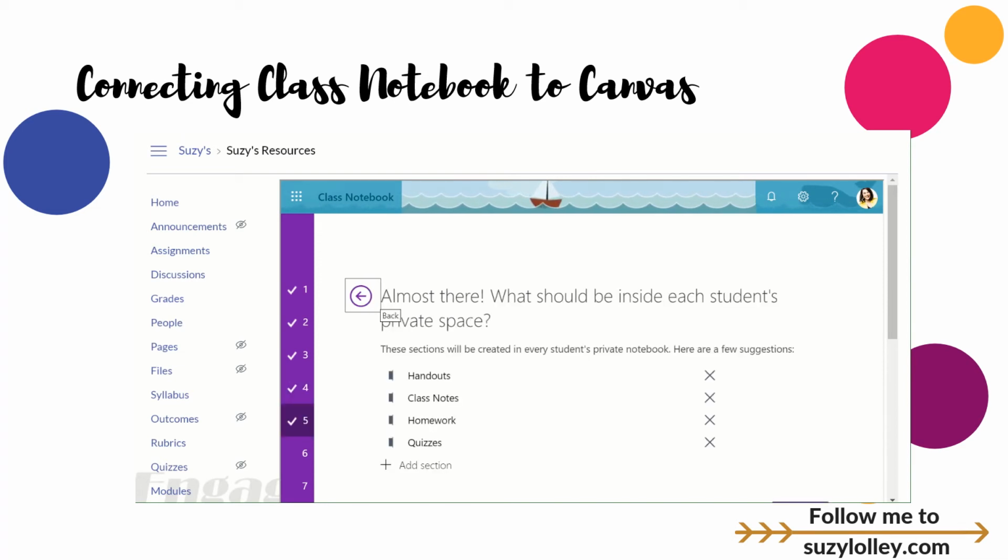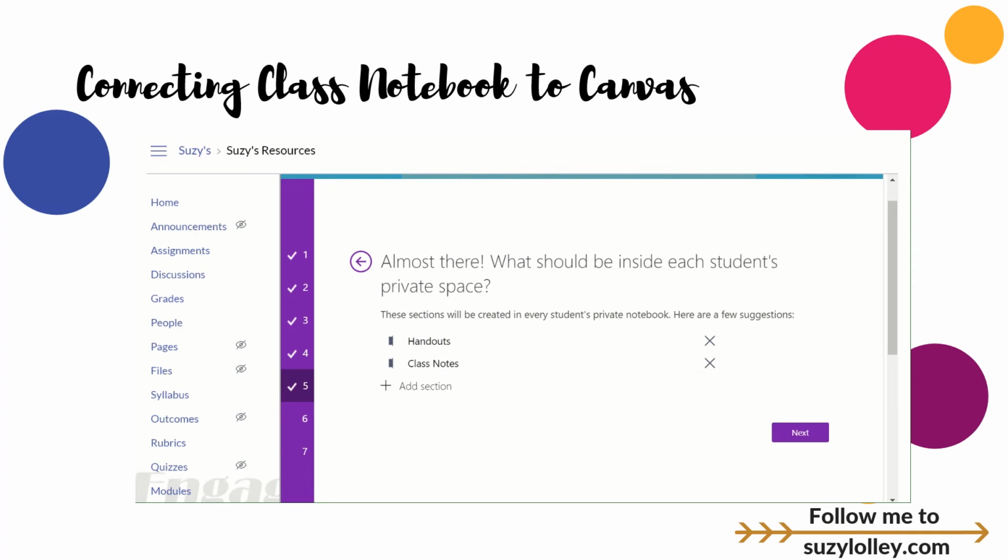And then finally, if you were to organize that kid's notebook the ideal way, you get to be so bossy and control freak here, which I love. I think all of us who became teachers are probably slightly bossy, right? And we like things a certain way. So think about that ideal kid's notebook. How would you want it organized? You can delete sections, you can add sections, and you can rename sections. So I can take this one that says handouts and I can call it whatever I want to call it. Okay, assignments.